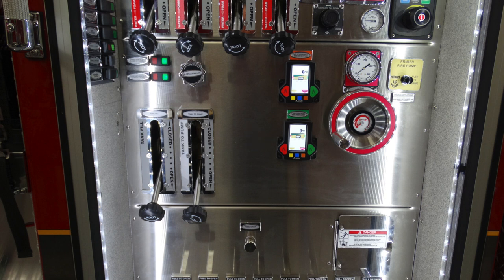Moving to the right-hand side, this is going to be a large diameter discharge. Moving to the very right-hand side for your aerial. This is your pump primer. And moving down to the left, this is your tank fill. And moving just to the right, this is your tank to pump.